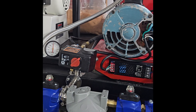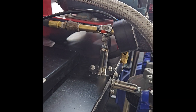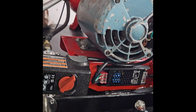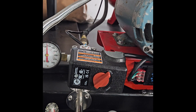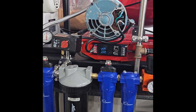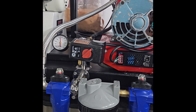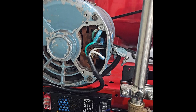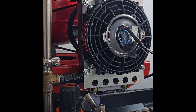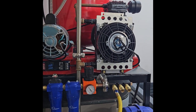Let's talk about the pressure switch. I used some generic split clamps I found on Amazon to mount it, as well as the filtration setup, to my platform. From this pressure switch it's got a 240-volt supply, which I use a NEMA 14-50 plug because that's what I have here in the shop. From there, once that pressure switch closes it powers the motor, and from the motor I've got jumper wires down to my power supply that run my cooler. The beauty in this is that when the motor runs, the cooler is running as well.